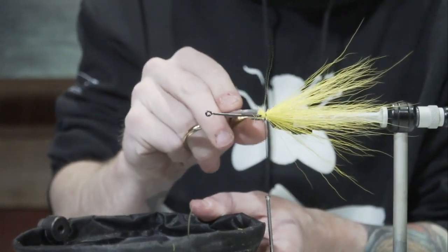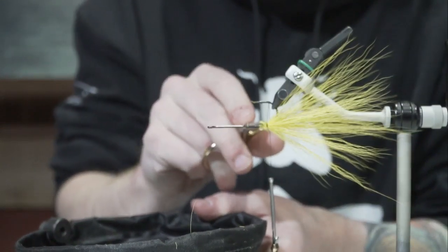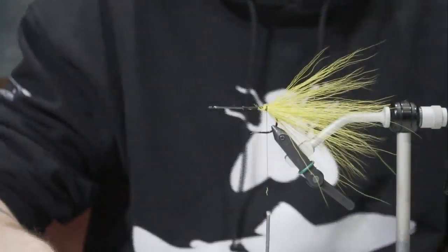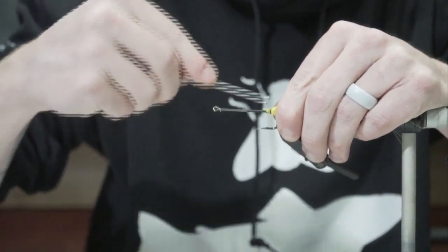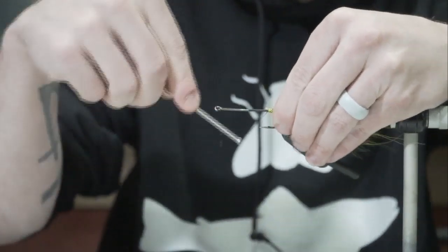I'm going to come in with some hackle feathers. After that, first I'm going to glue this. Trapping these fibers down.